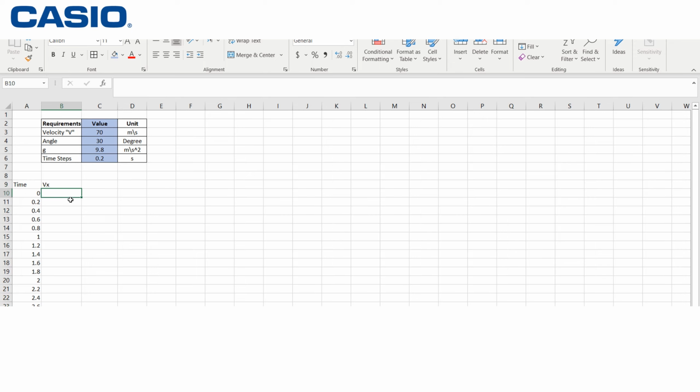Now let's take the velocity in x direction. So the velocity is equal to the original velocity, which is 70, multiplied with sine of radians of the angle 30 degrees.